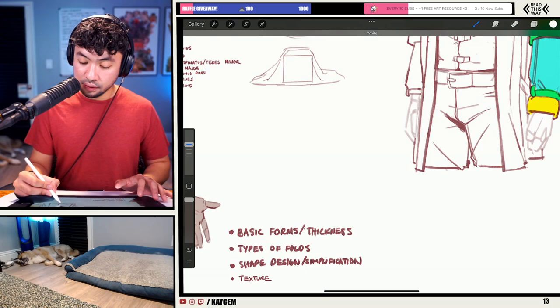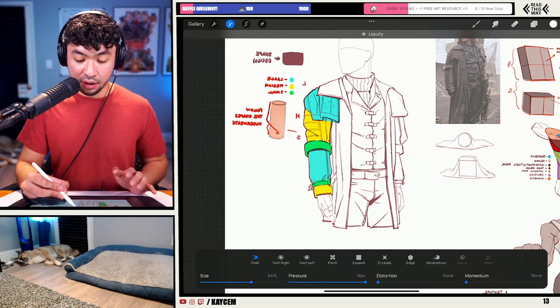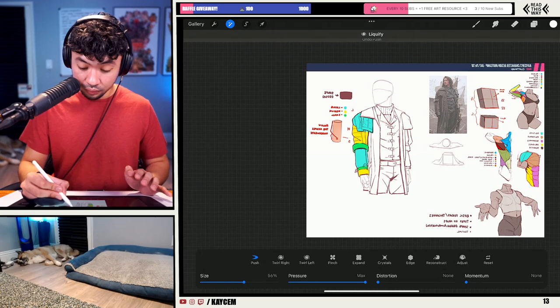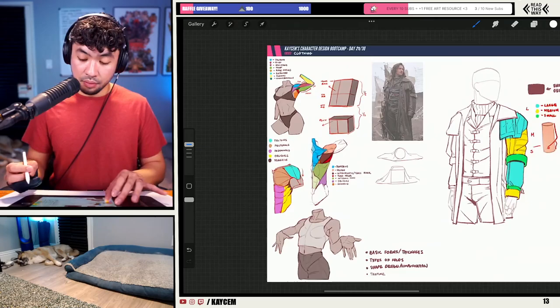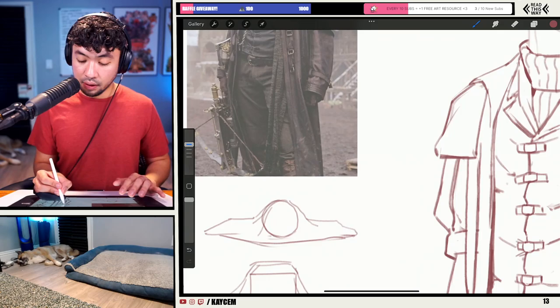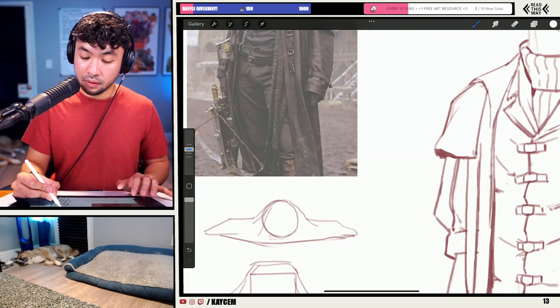Let me liquify a few things out, maybe flip it a little bit here. We have to add some details too. We can't forget the details. Let me add those details in and then we'll be good to go. Maybe we'll add some interesting overlaps like right here. Yeah, that looks nice. There we go.